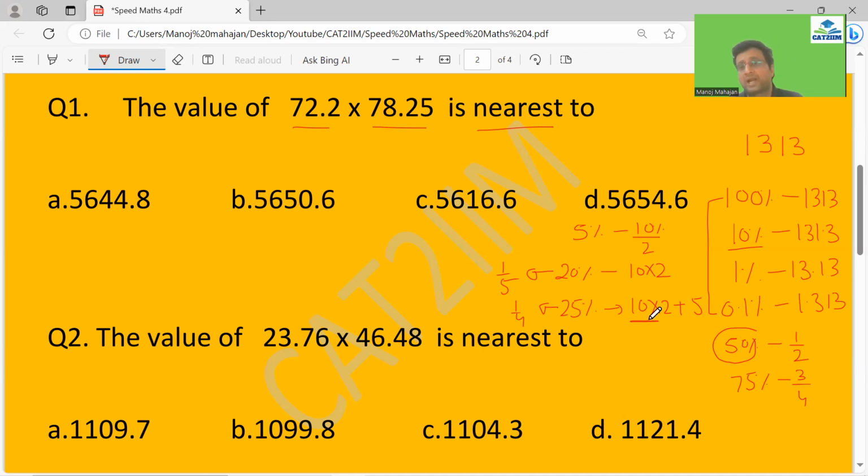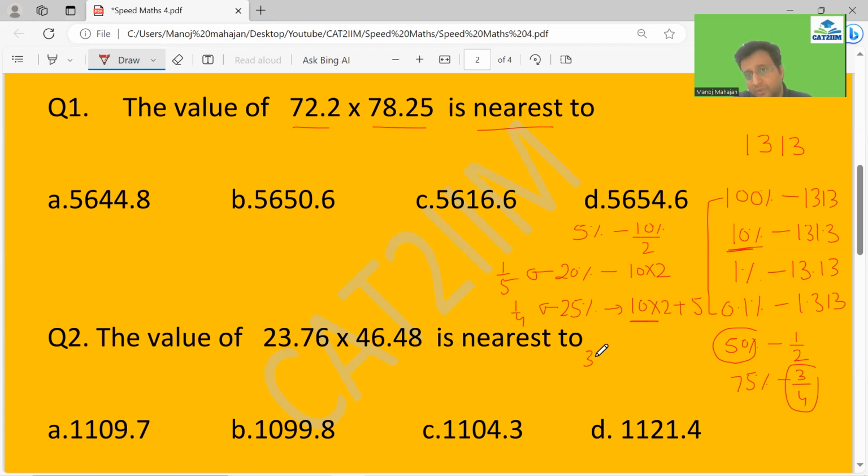But why look at all this stuff? Or maybe looking at it like this, 10 into 7 is 70%, and then adding 5 to it would make 75. But isn't it easier if I straight away calculate 3 by 4? So remember these certain percentage figures and fractions also, which we are going to apply in the class today, right?